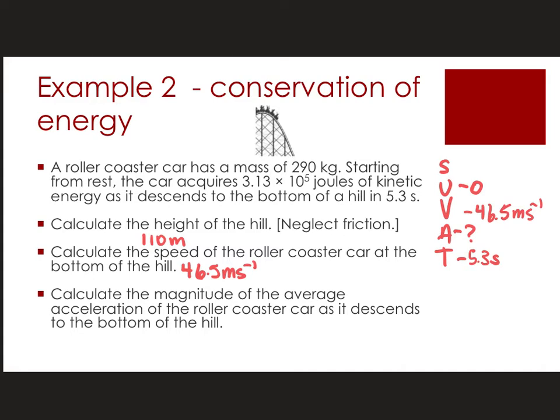So what I need is an equation that has a, v, u, and t. And so I go to my data booklet. I love my data booklet. And I find the equation I'm looking for, v minus u over t. And we'll make this really nice and easy because this value is 0. So in fact, we're looking for 46.5 over 5.3. I'll pick up my calculator, and I get 8.8 meters per second squared. I've rounded it to two significant figures because that's all I had in my time value.